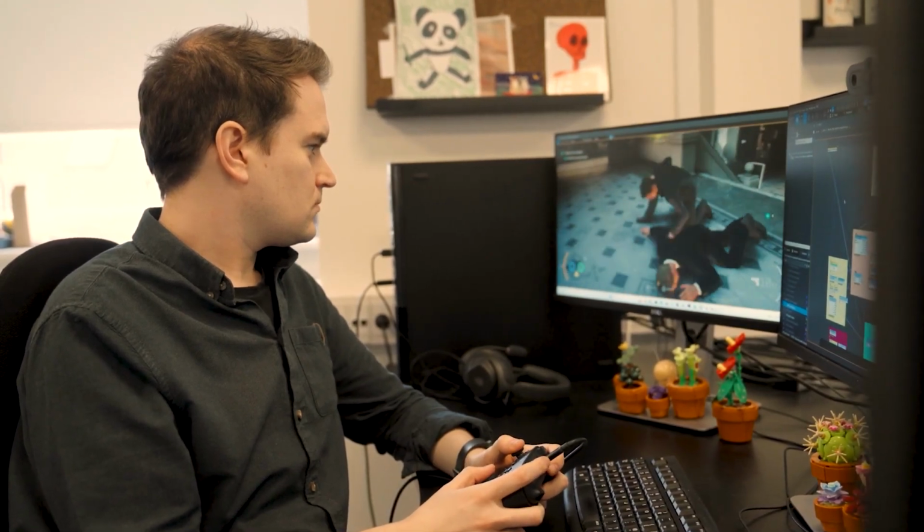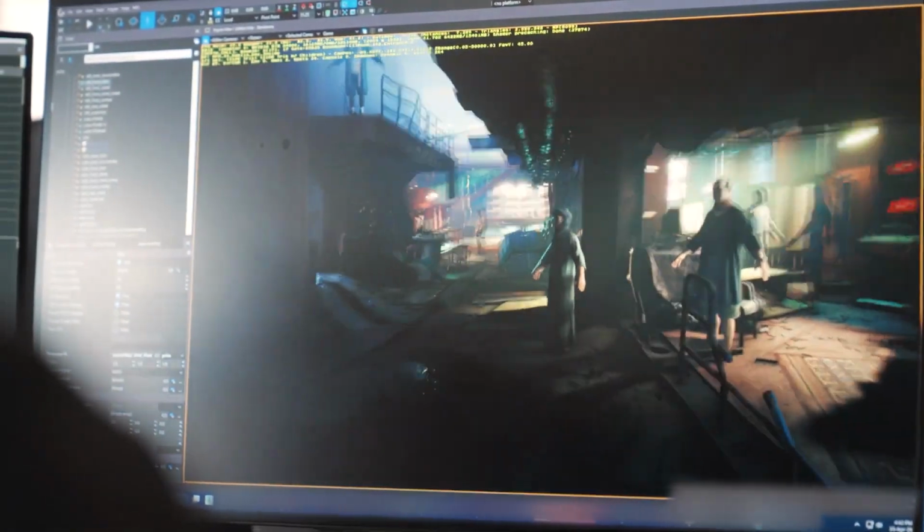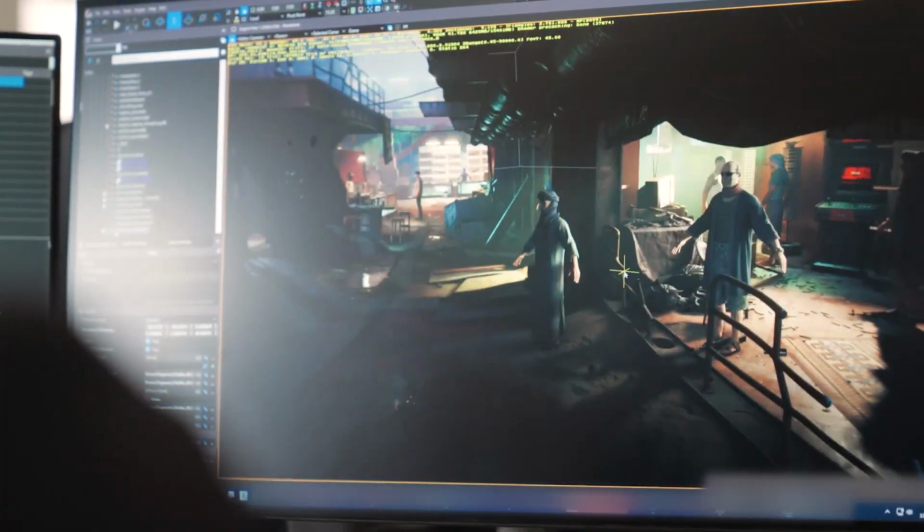We have been making the entire engine into a streaming engine. You can, without loading screens, go from the first scene to the last scene without any hitches. All gameplay is also split into bricks, so everything can be streamed in at any point in time.